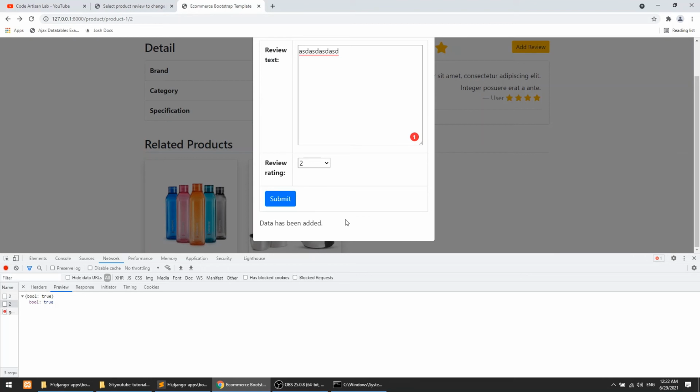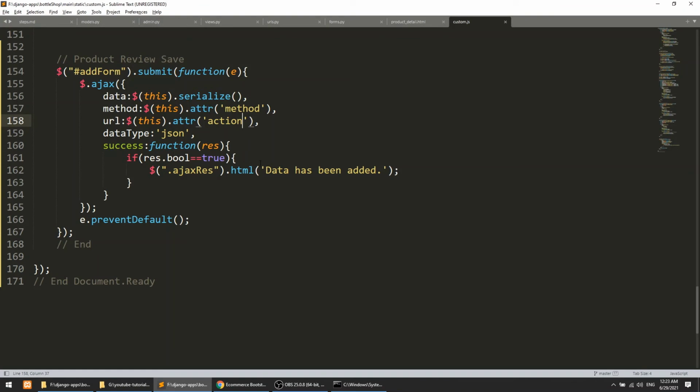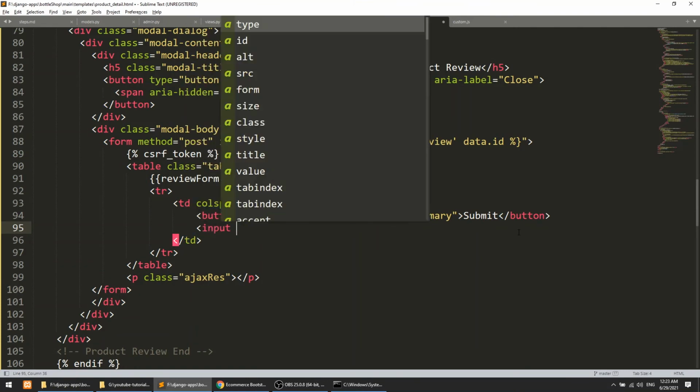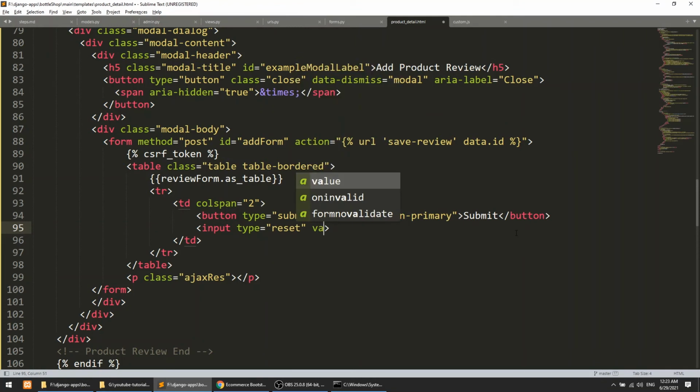But we need to add the reset button here, and when we click on the reset, this will reset the form. We will trigger this after the boolean, when we return the boolean true. So here I will add the button trigger, button reset, input type reset, and the value will be reset.